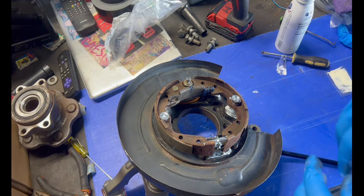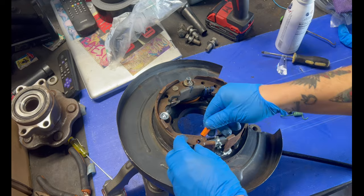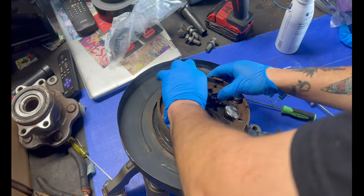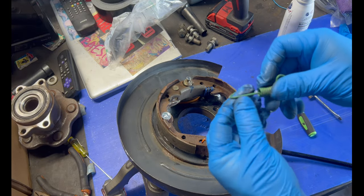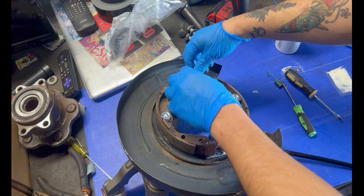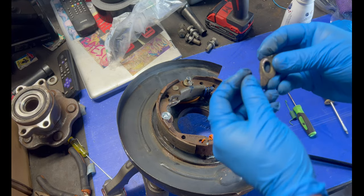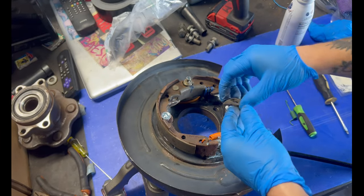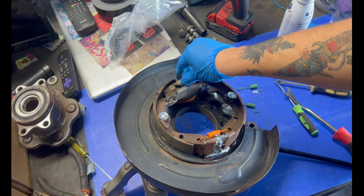There, that's a lot better. So next you're gonna use this one and it goes right here, the hook, and right here. Just like that. These are gonna be the harder ones, I think. One goes on that side and you have to pull it onto here. But first, you need this. Do not lose this. This piece is very hard to get. I think it goes on like that. Give me a minute. This is really hard.